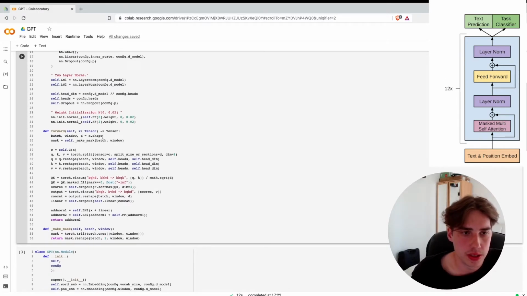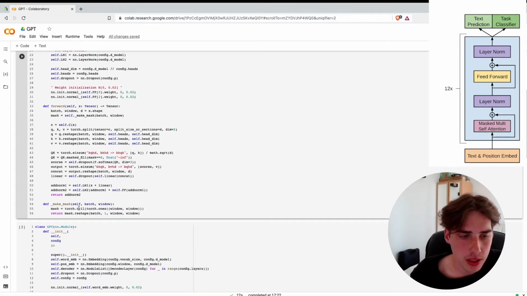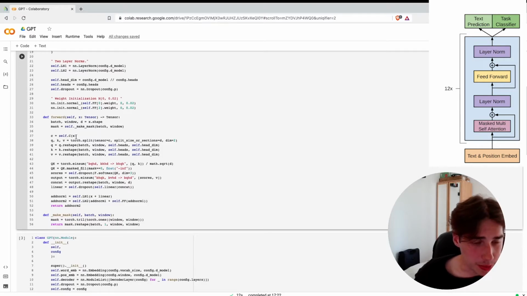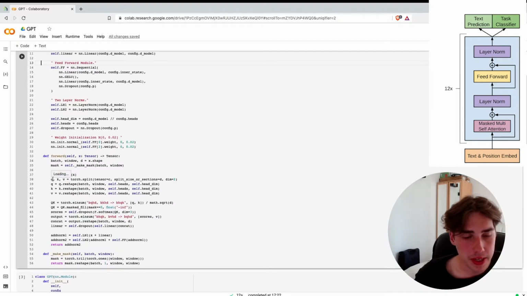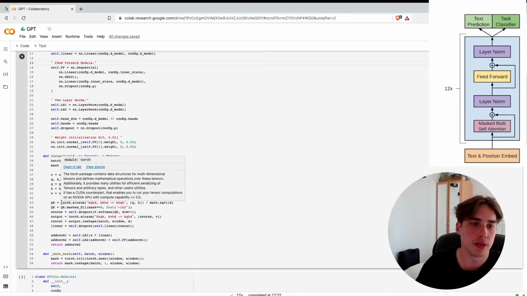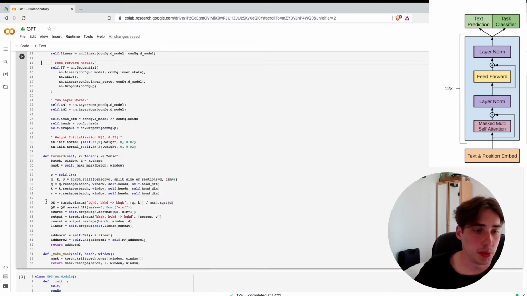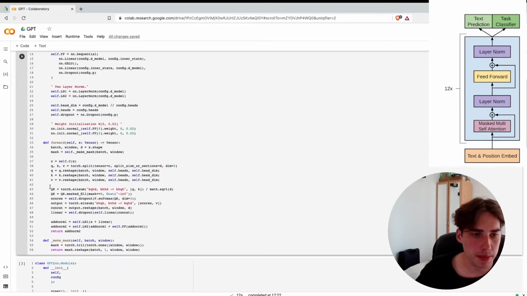So first of all, I took the dimension from the input, created the mask using the tril function in torch. Then we got our output from the C layer. Then we split it into the query, key, and value using torch split function. We reshape it, then we calculate the dot product between query and key, apply the mask, calculate the attention scores with softmax and apply dropout on the top of it.